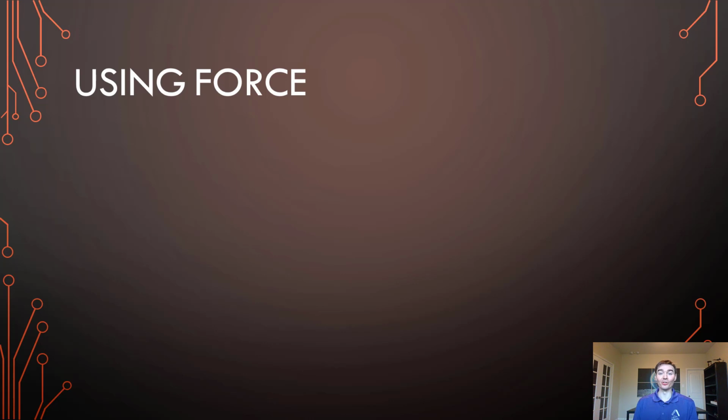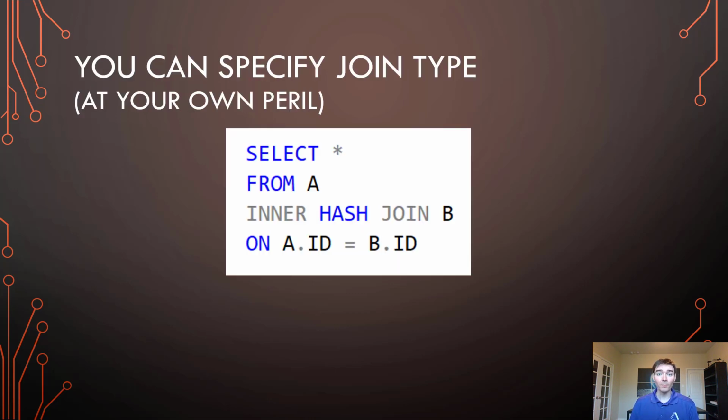One of my favorite things to do is make SQL Server bend to my will. You can force SQL Server to use a particular join type, and you can nudge it in particular directions. However, you really should be careful about it. For example, when you are looking at a join, you can specify the join type by adding the keyword loop, merge, or hash in between. So in this case, I can write inner hash join, and I will get a hash join.